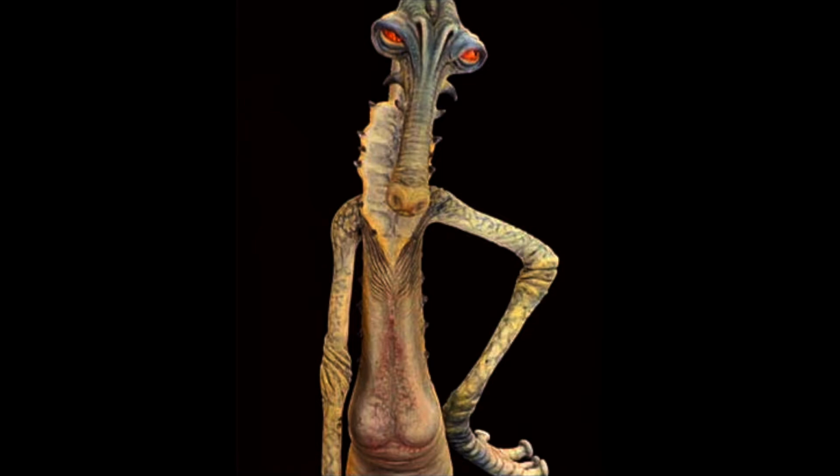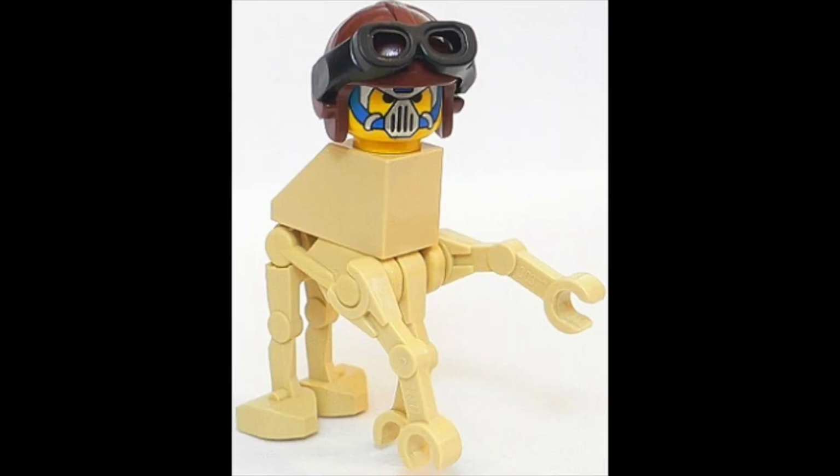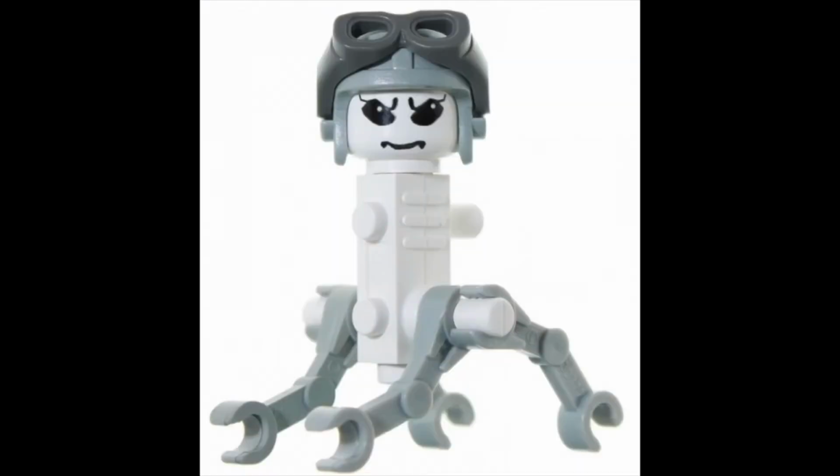Pretty creepy. Definitely not some type of creature you want to see walking around your neighborhood. Either of these guys. Especially with some of those proportions and just kind of how they're built. Not something you'd want to see, especially on a Halloween night. Definitely one of the creepiest costumes if you guys saw these guys walking around. So, yeah, there's that. And then moving on to number 5 and 4.